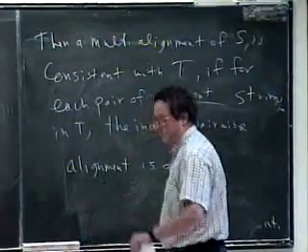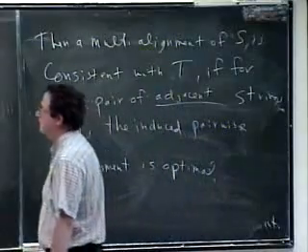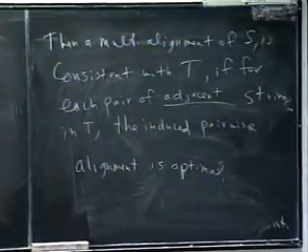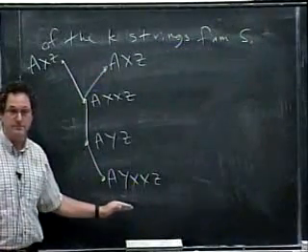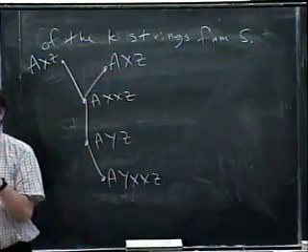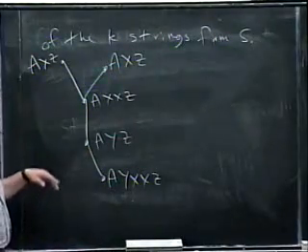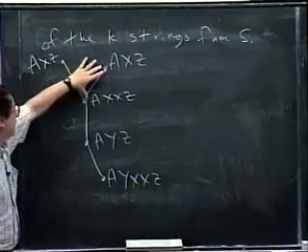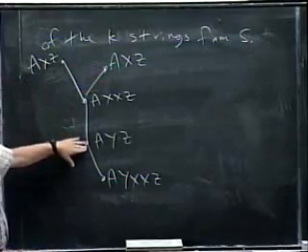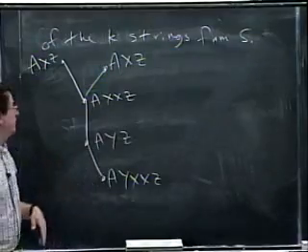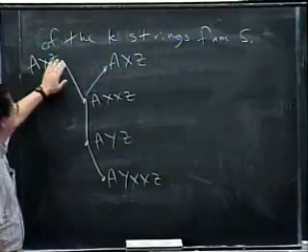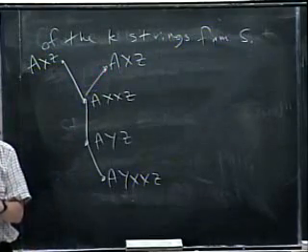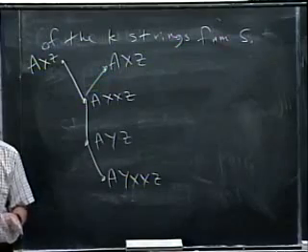Okay. A lot of words. I have 30 seconds to illustrate this. I'm going to obviously have to redo this next time. But what I mean by this is I want a multiple alignment of these 5 sequences so that when I look at it pairwise, remember we're talking about sum of pairs, whenever I look at this particular pair, because these are neighbors in the tree, and these are neighbors in the tree, but these two, this one and this one, are not neighbors in the tree.